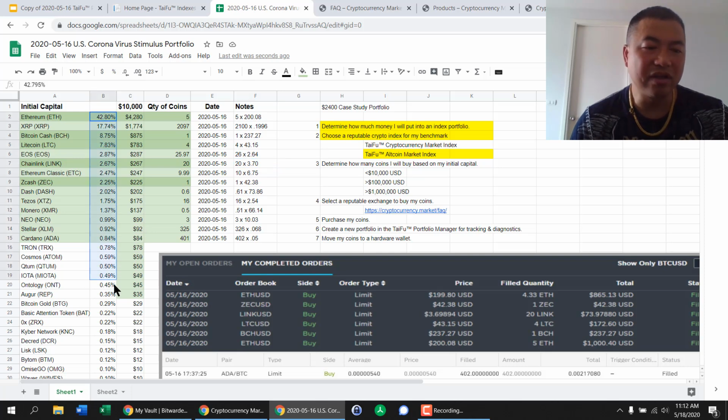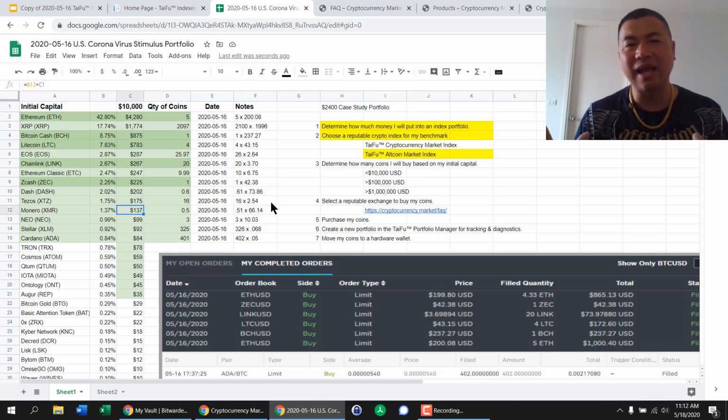Because think about it, guys. If you come down here, we're already at 95%. We're replicating the index by 95% already. So adding another 5 coins to it is not going to mean much, guys. Adding another 5 coins right here is just like adding another 2%. There are certain things in life, guys, where it's just not worth the effort to take action. But if you have plenty of time and you want to learn, there's nothing wrong with that either. So either one is not wrong.